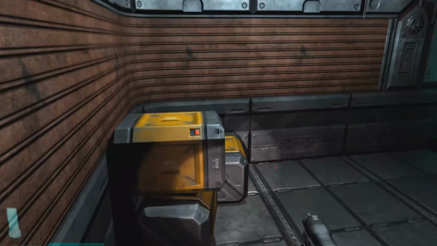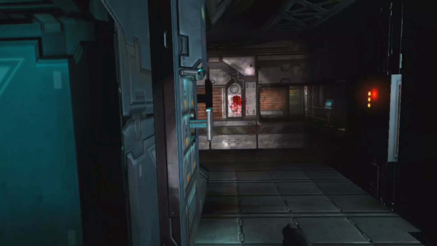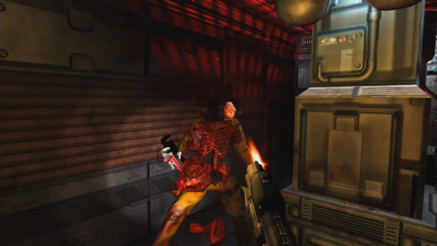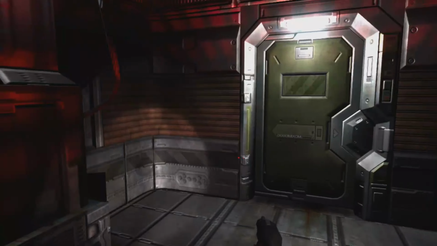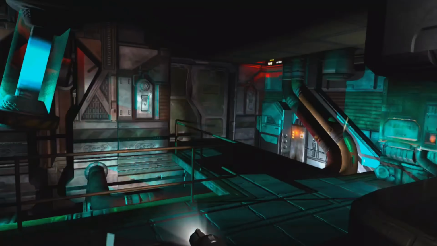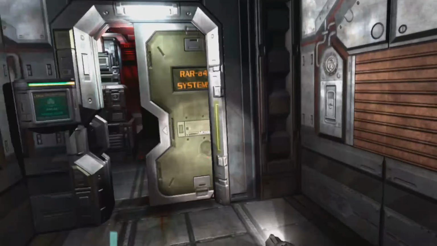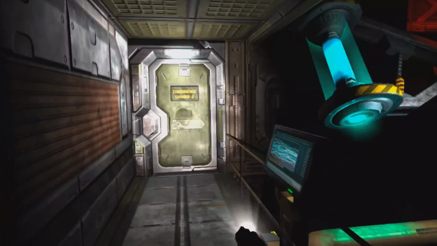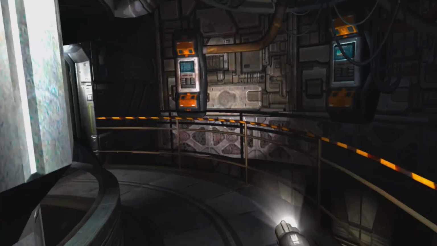Get the hell out of here, bro. That was horrible. I did not need that at all. Get out of here, bro. What is going on? These people need to back off. Back that way. I gotta go this way. I remember the spot.